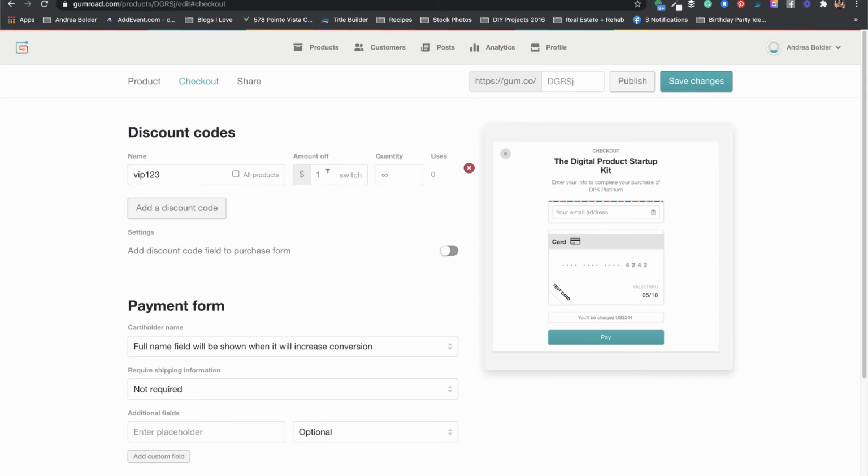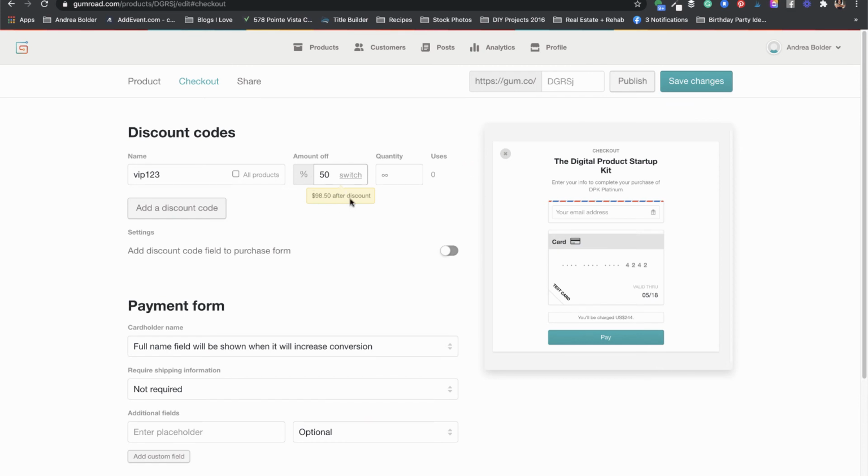And then you can choose the dollar amount, $23 off, or you can switch it to percentage, 23% off or 50% off, and it'll show you what that calculation will be or what your customer will pay.